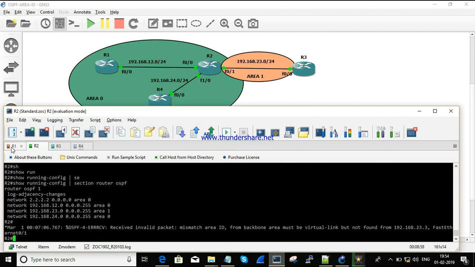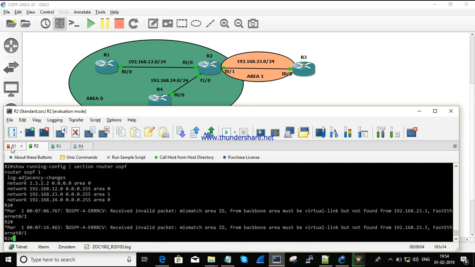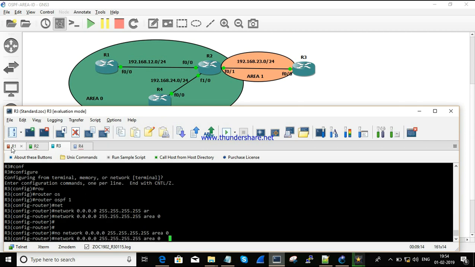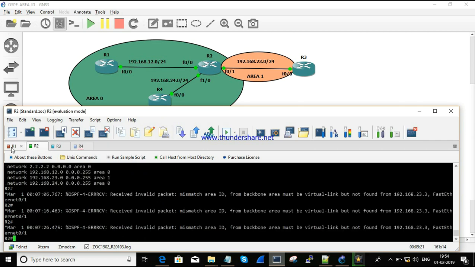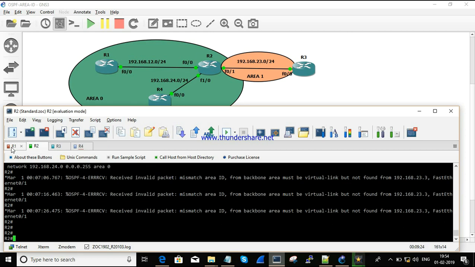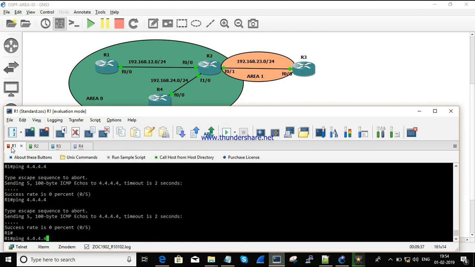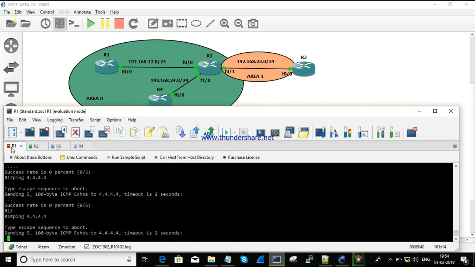Okay, so it shows 23.0. I'll check it from here. Alright, so this is the issue. Area 1. Now hope the issue might be resolved. Yeah, now it's done. Now let's check the reachability in order to reach R4, so that might not be the issue to reach R4.